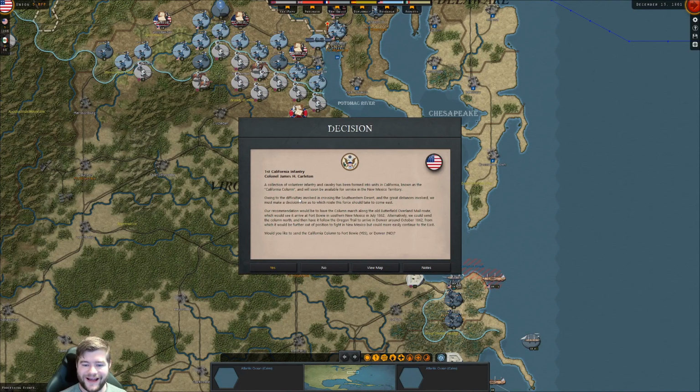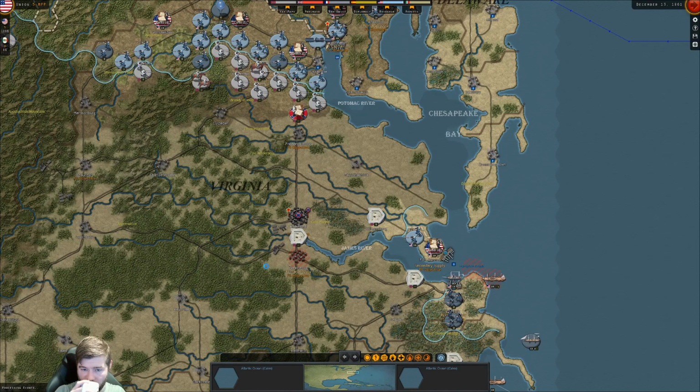A collection of volunteer infantry and cavalry has been formed in California, known as the California Column, assumed for service in New Mexico. That's useful. We should make sure which route they can take. We can have them march along the Overland Mail route, which would arrive at Fort Bowie in southern New Mexico, or send them north. We're going to say Fort Bowie. I want them in the south. Good.